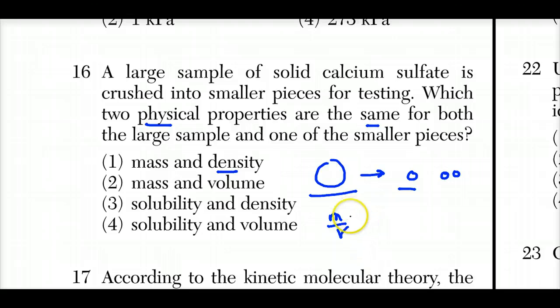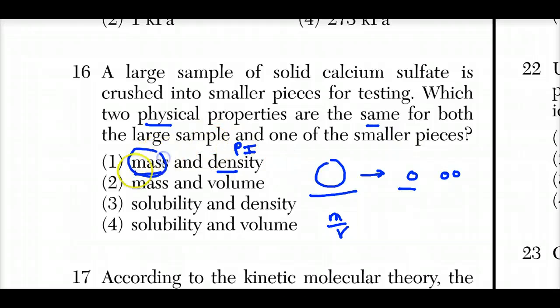Smaller volume, smaller mass, that ratio is going to stay constant. Besides, density is a physical intensive property. It's one used for identification. You can't identify something based on mass. And of course, the mass would be different from the large sample to the small sample. So density would work, but not mass.